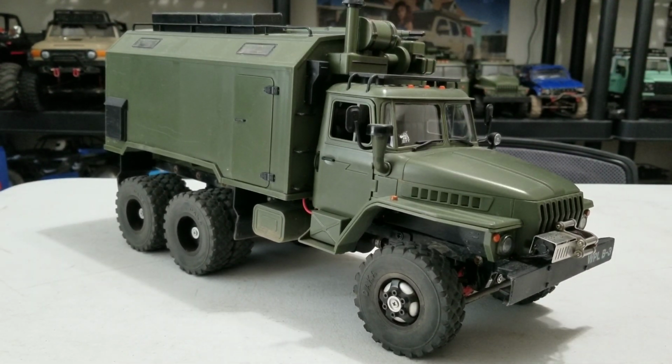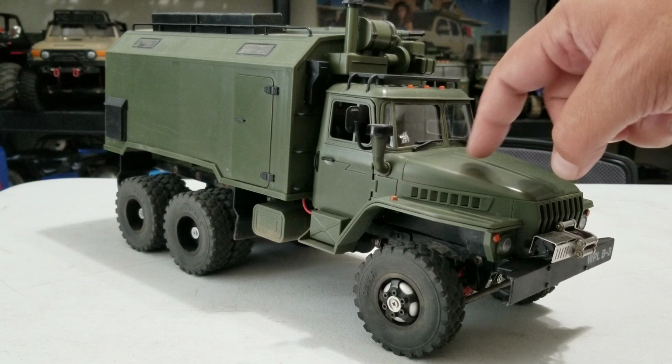As you can see in the beginning of this video, I'm having an issue with my sound kit cutting in and out, so it's not sounding really good right there. But we're going to go into it. So I'm going to show you how I set my stuff up inside. You're going to see how I put all my electronics in here.